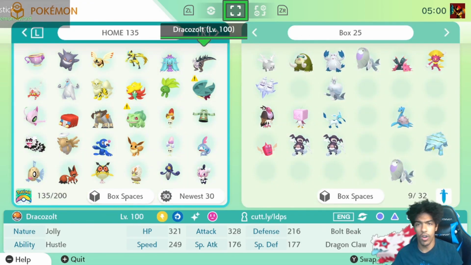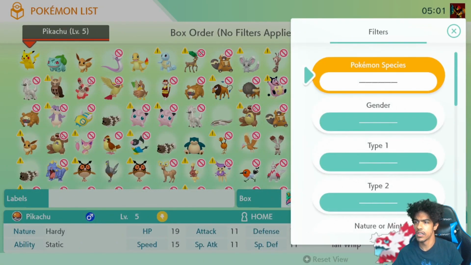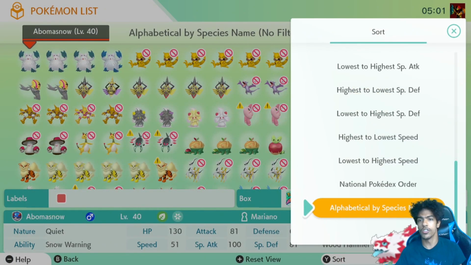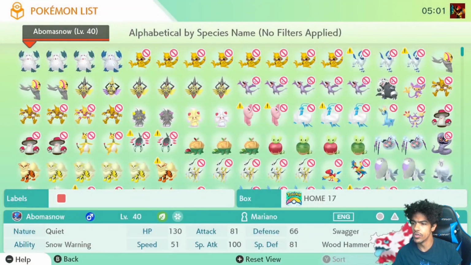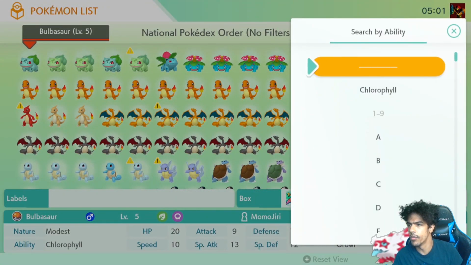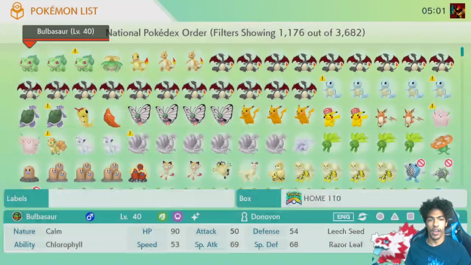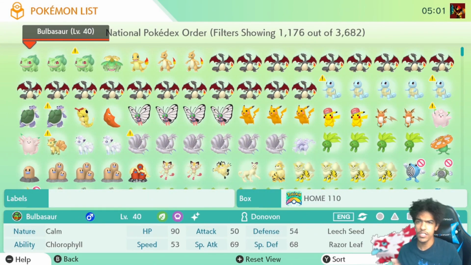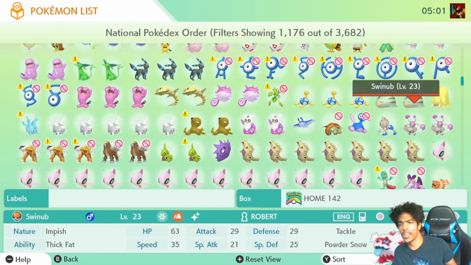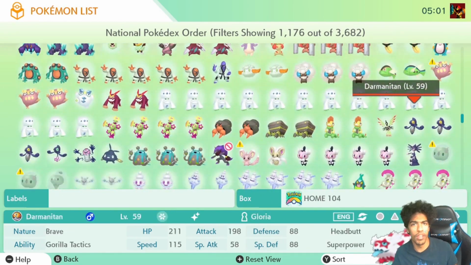And it's great. You can also look at the list. You can sort by species. You can sort by what Pokemon you added recently, to alphabetically, to the national dex. And then you can add these kind of filters and only have, oh wait, where'd it go? Oh, there it is. Only have shiny Pokemon appear. It's great. You can go through all the lists of Pokemon that you have, see what you want to trade, see what you want to get rid of, and just do a bunch of things with Pokemon Home.